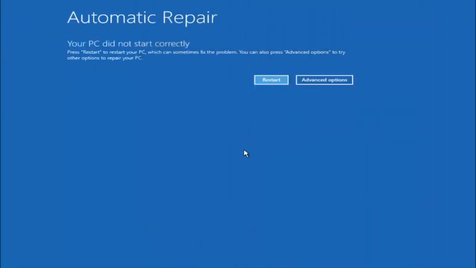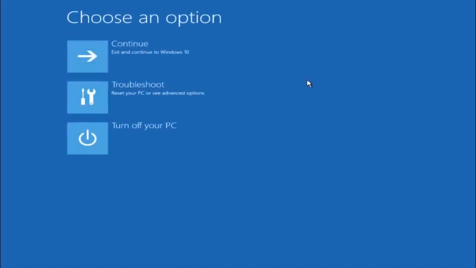If for some reason you are not able to boot into Windows 10 normally, I have another alternative method, and it will involve going back into the troubleshooting menu that we were previously in. So we're just going to fast forward back to the troubleshooting menu for those of you who this did not work for. Okay, so again, underneath automatic repair, select advanced options. Underneath choose an option, select troubleshoot.